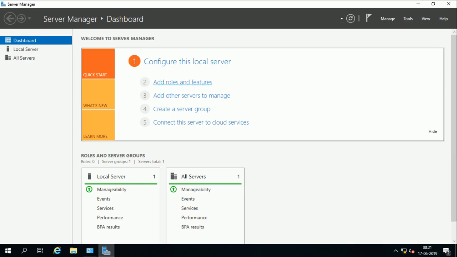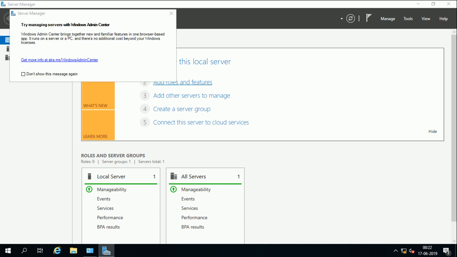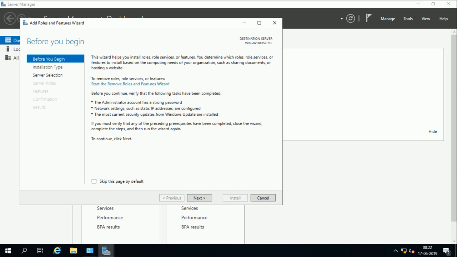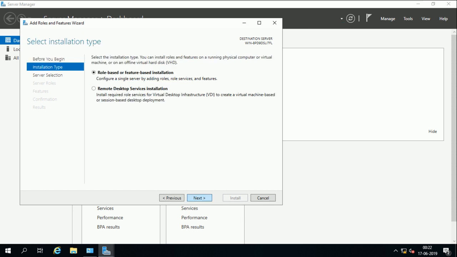Okay, it's open. In my V1 machine, I install the DNS role. Go to add roles and features. Next, role-based or feature-based installation.